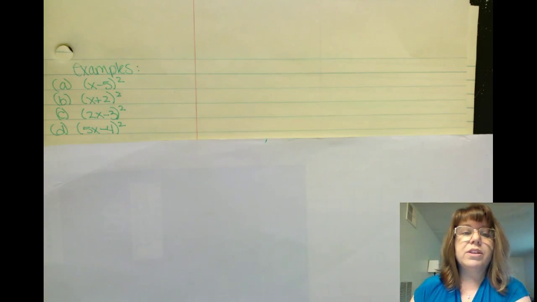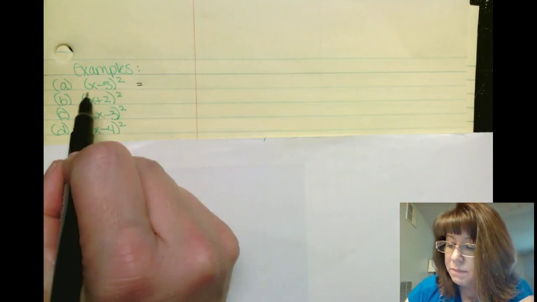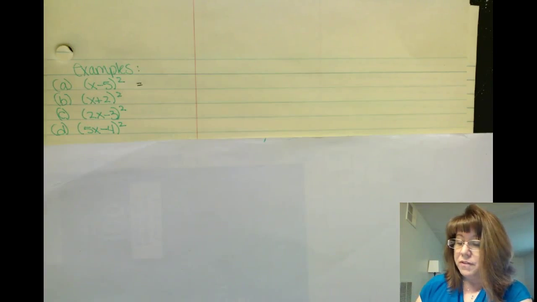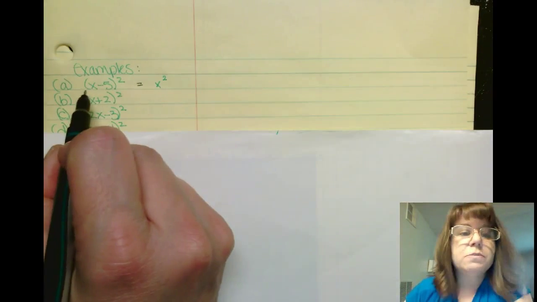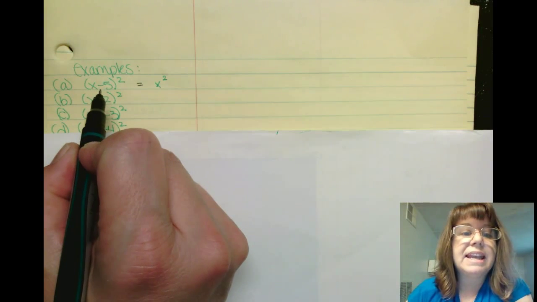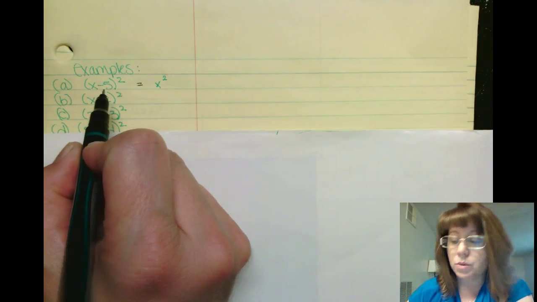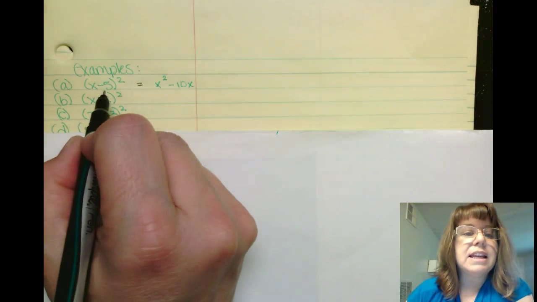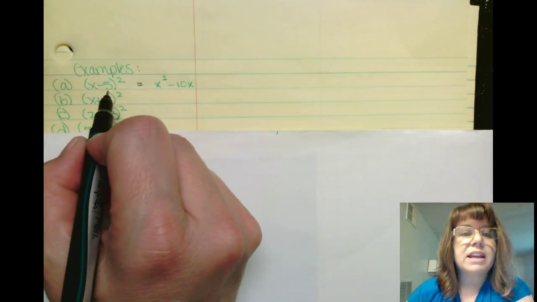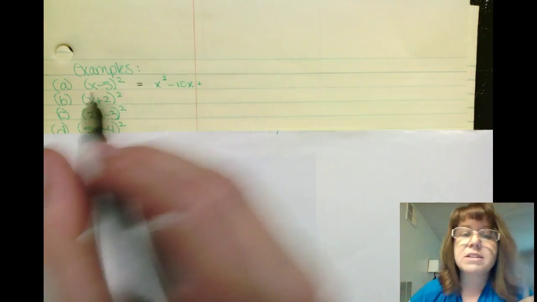So using our rule, let's go through these 4 examples quickly, because we have this little rule that we can play with. Let's find out what the squares of these examples are. So x minus 5 quantity squared will be the first term squared, x squared, then the first term times the second term, which is negative 5x times 2, negative 10x. And lastly, the second term squared. So what's negative 5 times negative 5? Negative 25, or pardon me, positive 25.